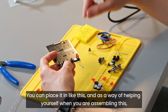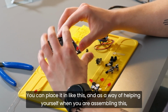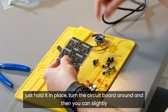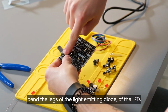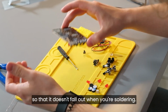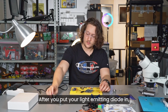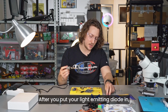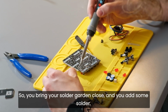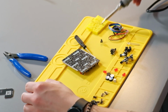You can place it in like this, and as a way of helping yourself when you're assembling this, just hold it in place, turn the circuit board around, and then you can slightly bend the legs of the light emitting diode so that it doesn't fall out when you're soldering. After you put your light emitting diode in, you need to solder it just like we did with the push buttons. So you bring your soldering iron close and you add some solder.